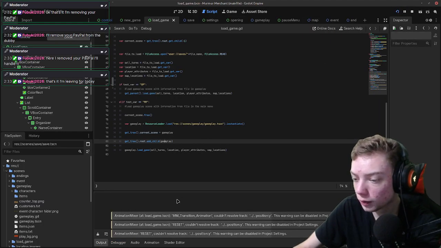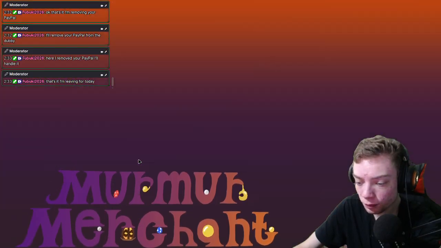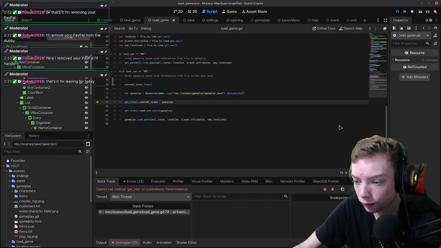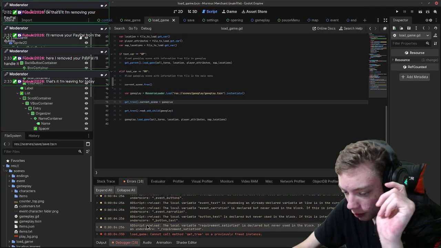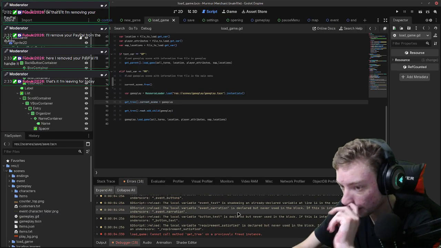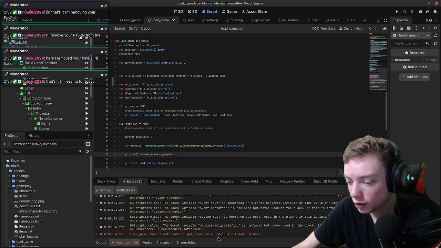Okay, that should be good. Debug session closed. What? No. Cannot call method get tree on previously freed instance.